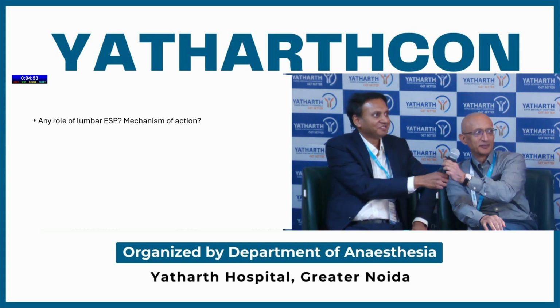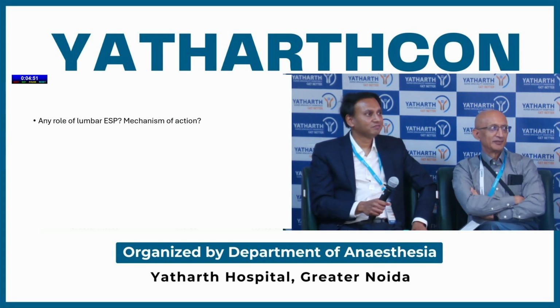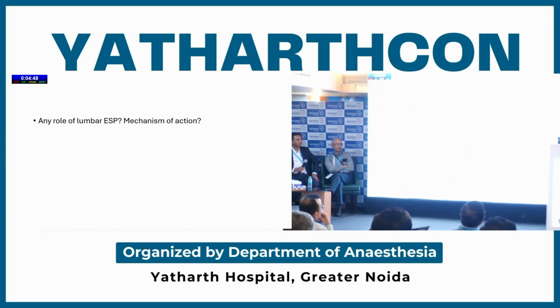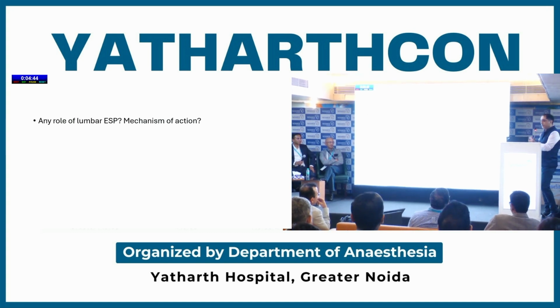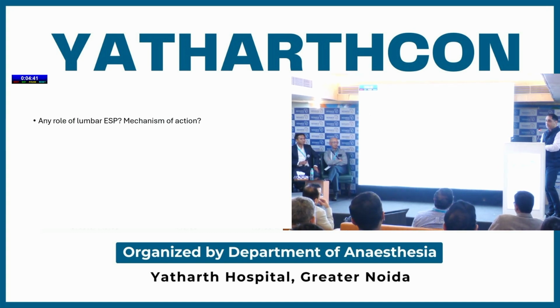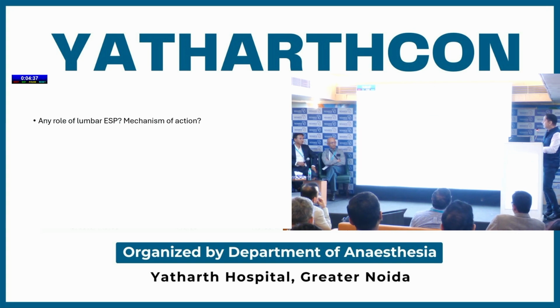So I was going across the literature, and now they are saying that if you are planning a catheter for post-operative THA, lumbar ESP may be the coming up choice for motor sparing. If you are planning an anterior approach, then the catheter will be posteriorly placed, and for that the lumbar ESP should be the first choice. That is coming up, and I think we are still waiting for the literature. So I have a question for Dr. Deep.